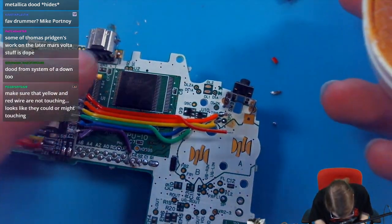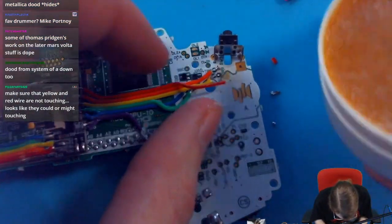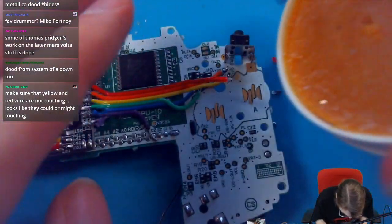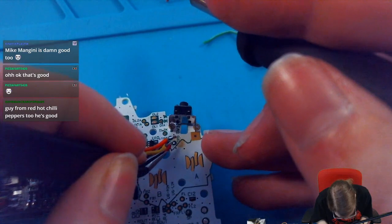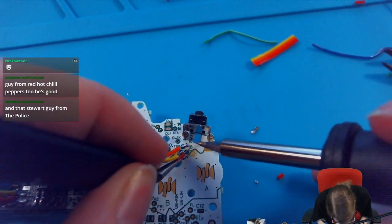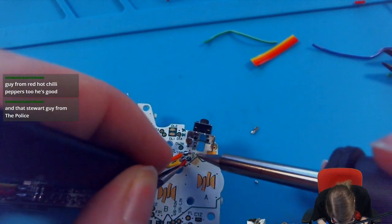Yeah. The yellow, orange, and red are all pretty close together, but they are currently not touching. I'll make sure they aren't at the end here. It's really hard to use the tweezers with the camera. Okay, right there.